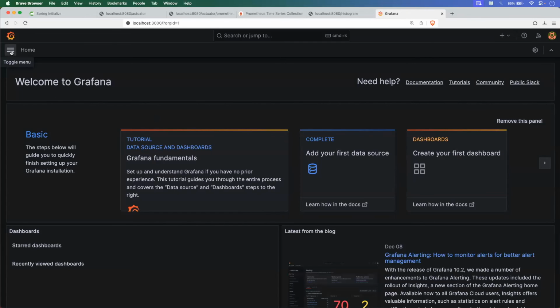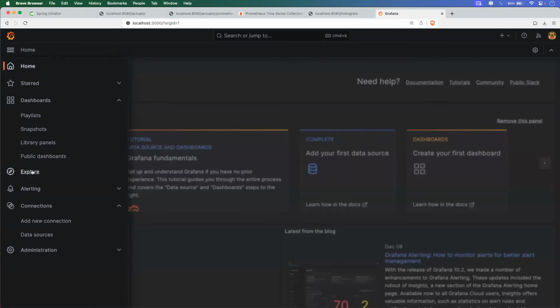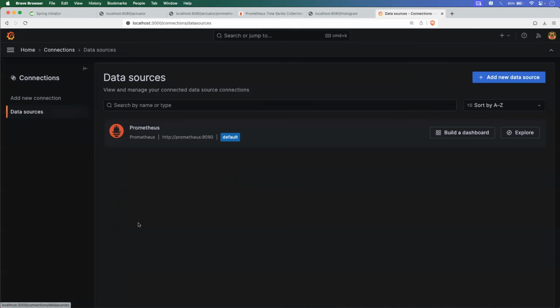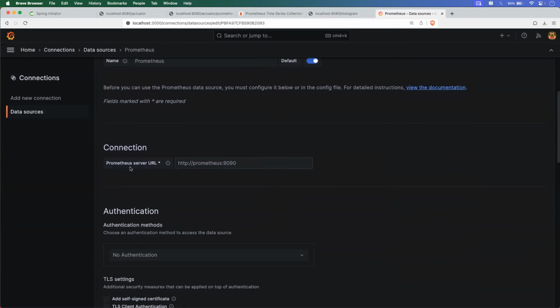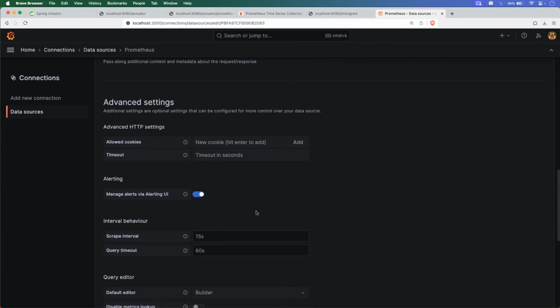If you click on this menu here and click on data sources. Okay, so this is the configuration created by that data sources.yaml file. If you click here, you can see it is mentioning the Prometheus server URL, that is prometheus:9090.